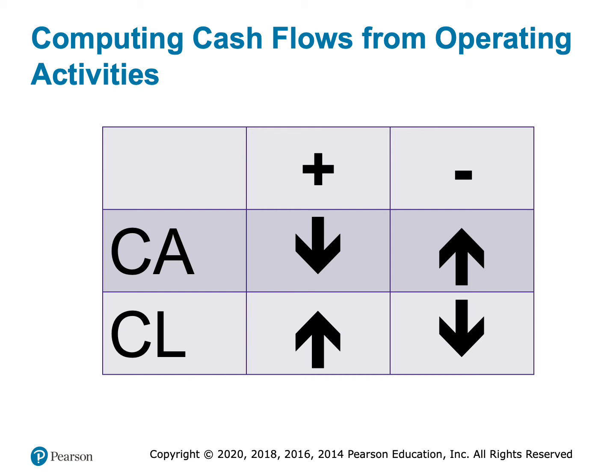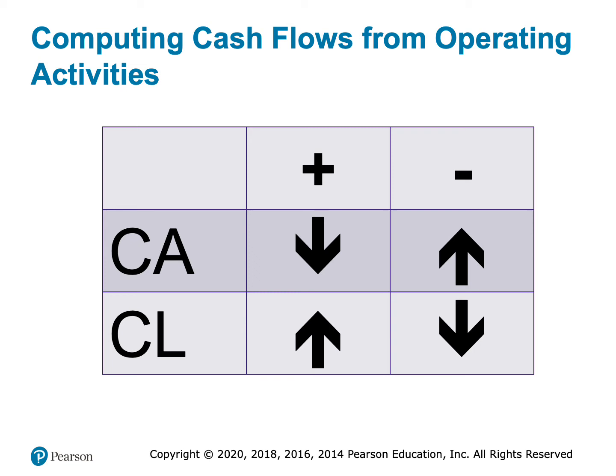So let's think through our current assets. The first current asset that we always see listed is cash. You're going to skip cash. As I mentioned earlier, we're going to get to that change in cash at the end. So I'm going to skip cash. The second current asset that I see listed typically is accounts receivable.